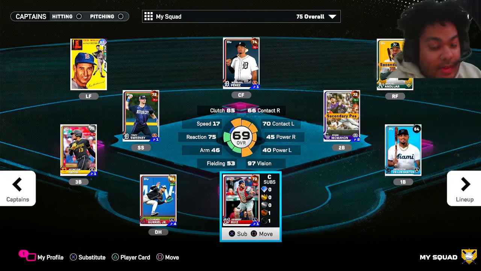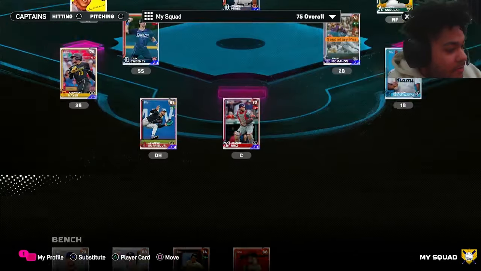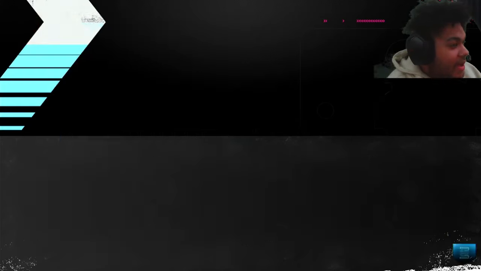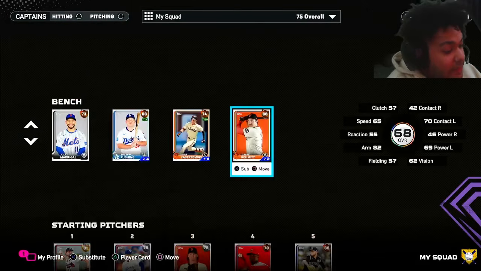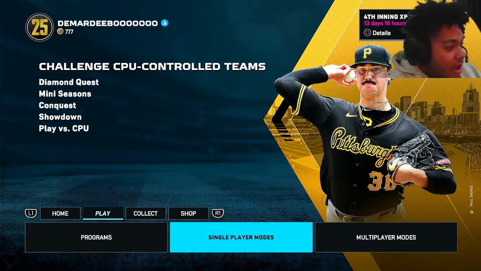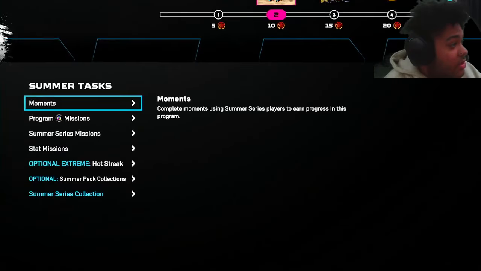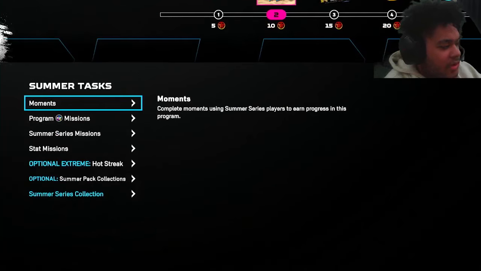So this is our team. Like I said, not gonna be anything crazy right now, but we literally just opened up the game, and we're able to get this in 5 minutes, so that's not bad. You know, we got a few silvers. We have our captain here, 92 overall, Ted Williams. Got Lourdes Gurriel, and that's about it. Our pitching is not great either. But the thing about this is, I was telling you guys to do the moments, and with moments, you don't have to use your team. So let's go into the summer program, and let's try to do that first.